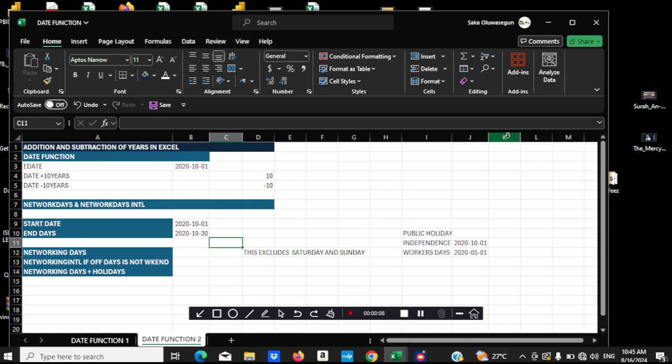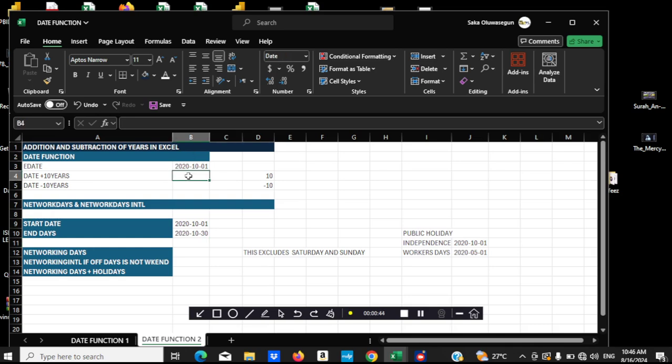So today we want to look at the date function, a continuation on the date function. Last class we talked about using the date function to add days and to add months. I will start from where I stopped. So I would like to look at using this function to add years. How do we add years with the date function, using the same formula that we used the other time, which is EDATE? We use EDATE to add months.